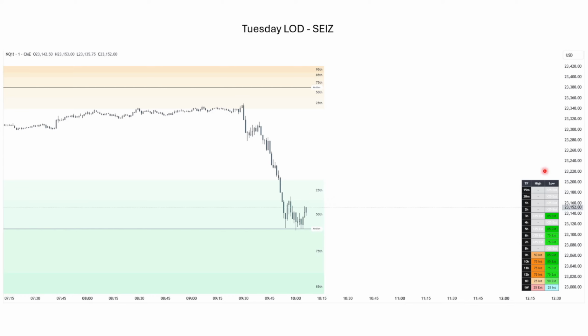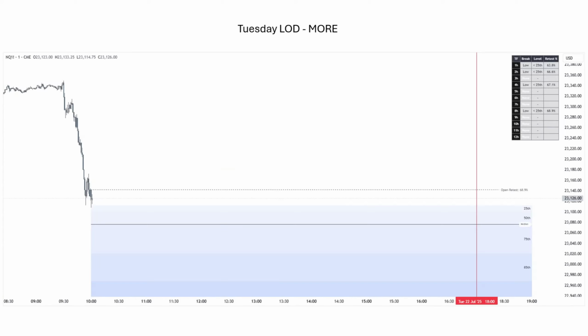Okay, so you can also gather that you have taken some external range liquidity if you've gone external. But you can also see here in the dashboard, we have a whole number of time frames that are also external to their previous candle and at a high percentile low. So that's a really good sign that they're not going to be going much further in their given interval. So then we've got more, where we have an open line to be retested.